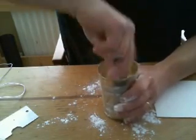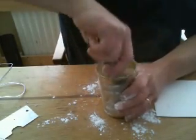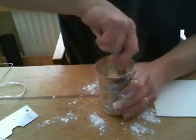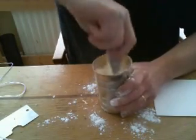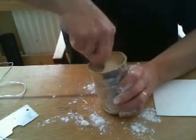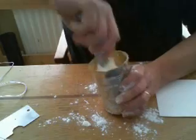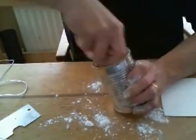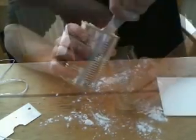Now if you want different colours, you can add poster paint, food colour, anything you want to add really. I've used a white. This stuff's available in clear and black and brown, and that's about it really. So if you want to colour it, you could either use the clear stuff or the white and add artist's acrylics, food colour, poster paints, something like that. So you give it a good mix up, and it stiffens up into this stiffer paste. And it is very vinegary, I warn you of that.